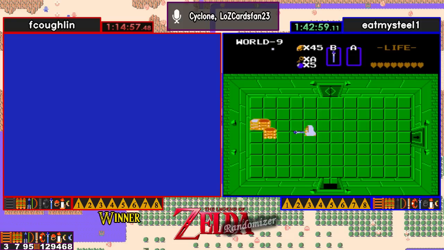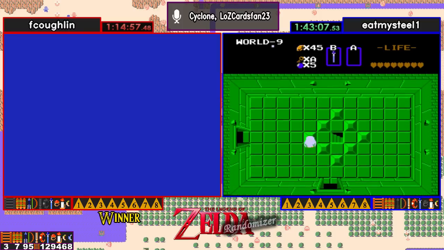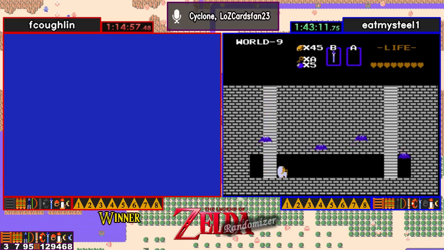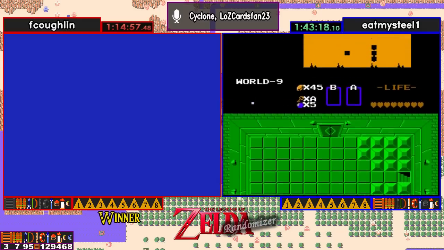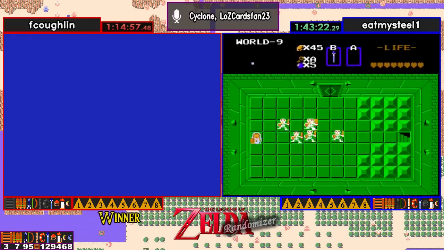Now, for those of you who may have just joined us, Ganon and Zelda, while in Eat My Steel's case, not going to be rescuing Zelda, but the old man instead. So Ganon and the old man. Yep, they're going to be under the R column, which is where Eat My Steel is right now. And they are one square off of their vanilla locations. That is correct.